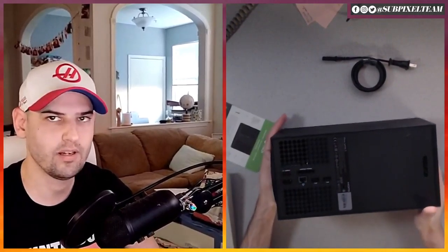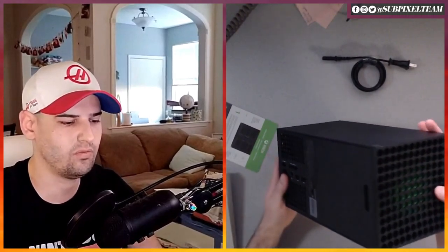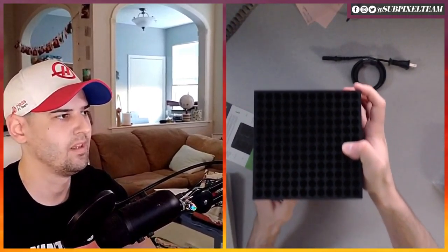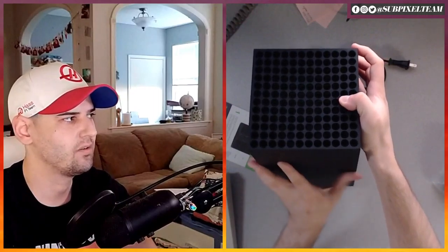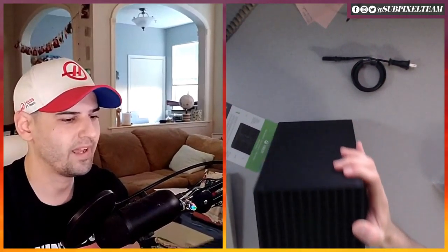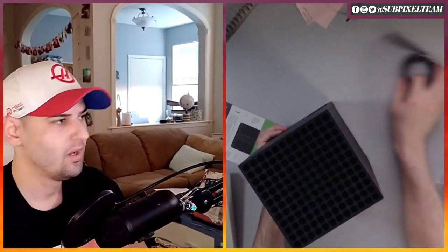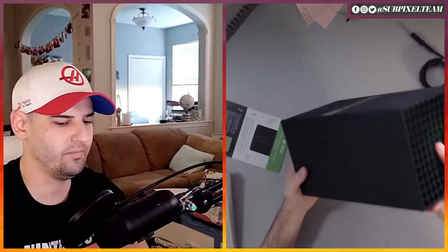I see a cavity right here. I don't have a flashlight on hand, but behind this fan is a big cavity. And it's not showing up on camera, but there's a thin green paint underneath this black grill. Pretty nifty, yo.